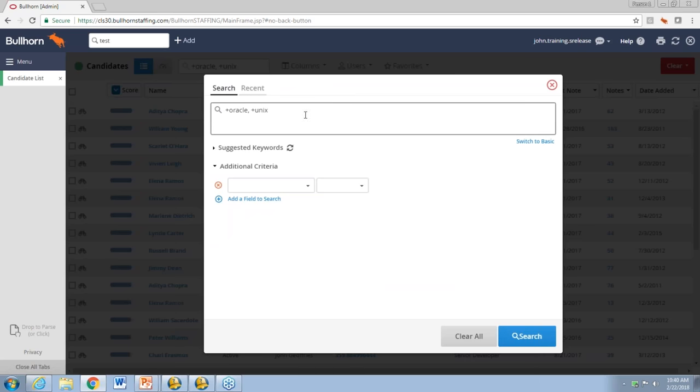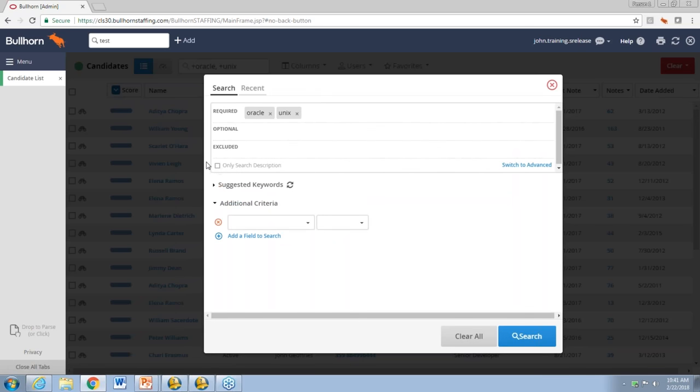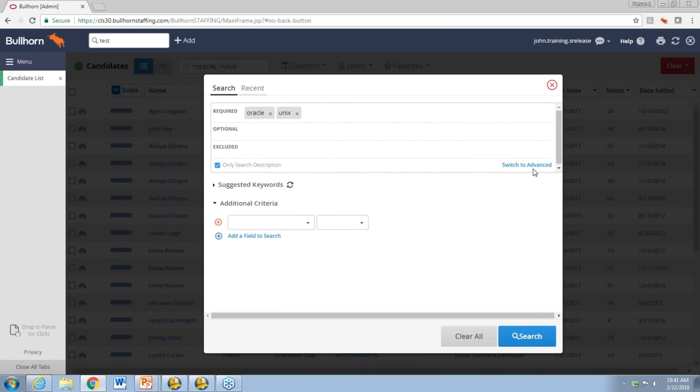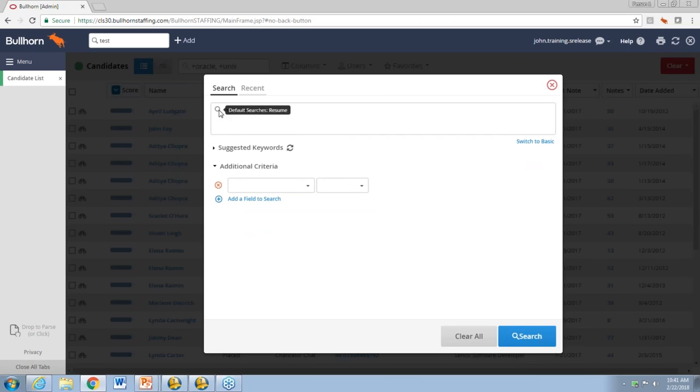So if I put anything in here, or in the basic search, it'll look through the ID, the name, the current company, the type, the title, the resume, the file attachments. It's the resume and the file attachments that mean the most to me, but it'll also look through the person's title too. But if I go back in the basic and click on that and then run the search, and go back to see where it's searching, guys, look where it's searching now. Now it's only searching the resume.